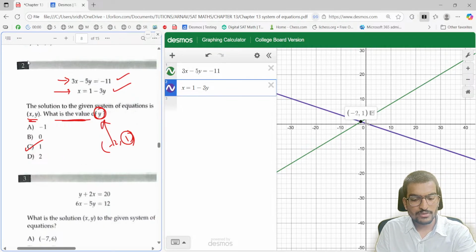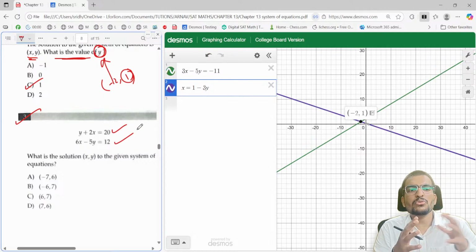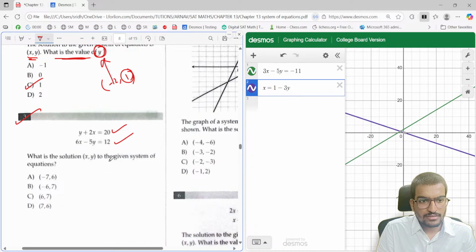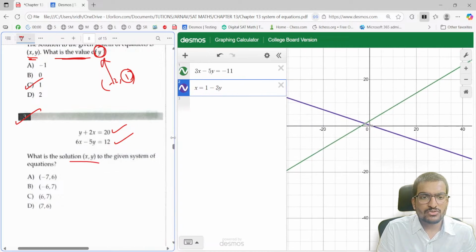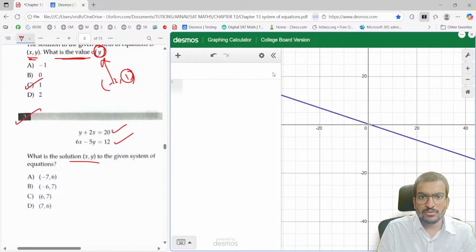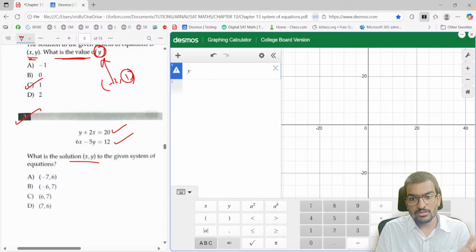Moving ahead with the third question, let's see what we have in question number 3. Same story. You don't see any unknown things in the equation. They're asking for the solution to x comma y, which means where the lines meet at one point. Let's input the equations. I want you to do along with me. I just don't want you to watch.